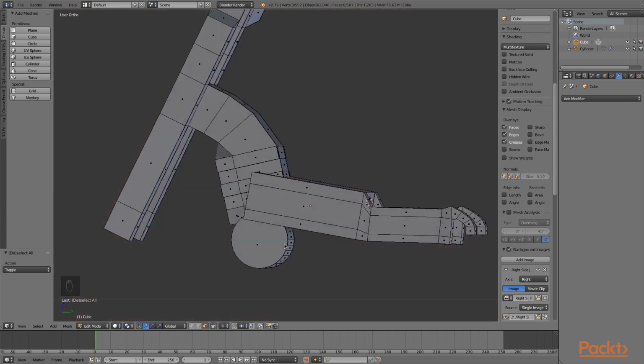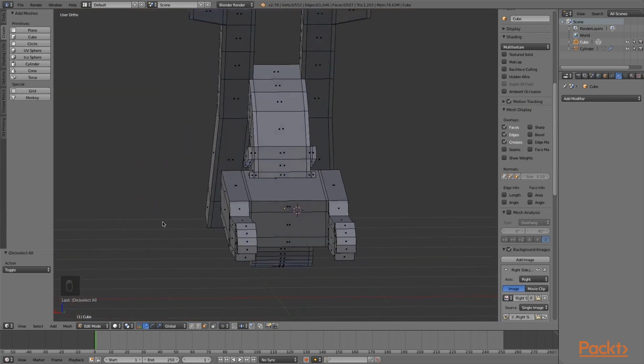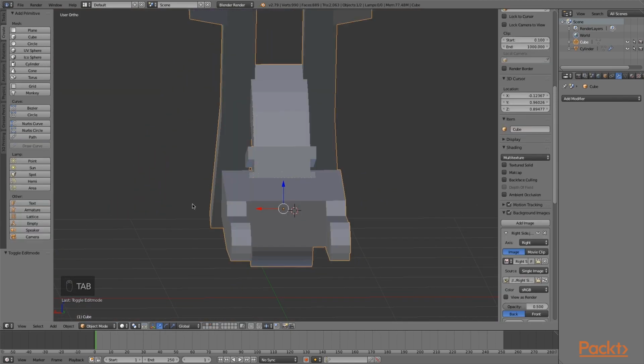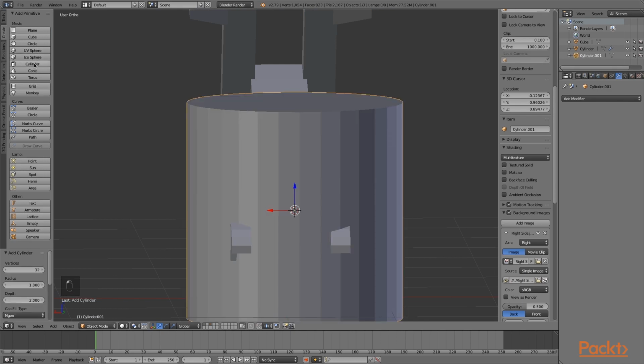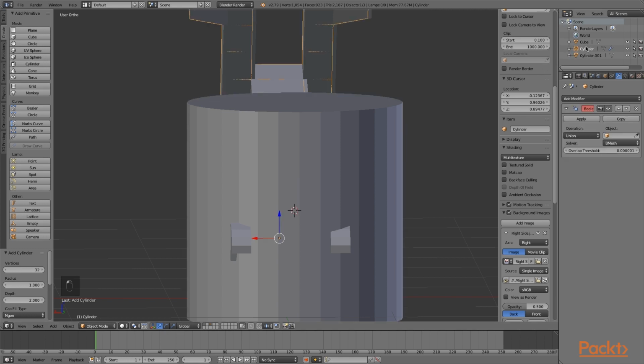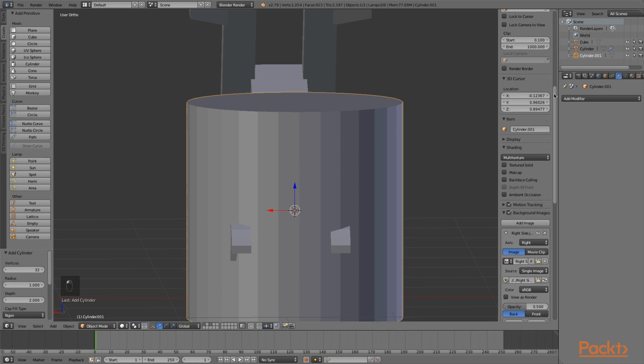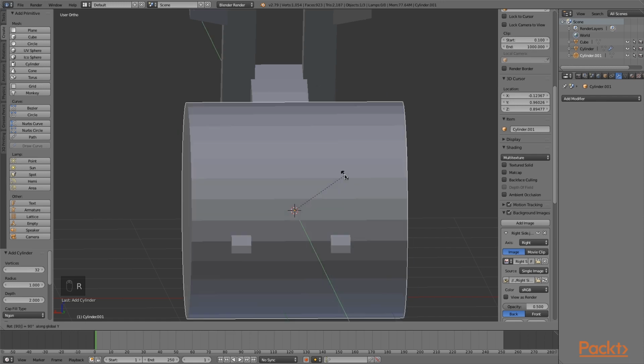So let's add those foot pegs in. We can tab into object mode, deselect everything with A, and that way we can add a cylinder and not have it be part of what we already have. Looks like we need to combine these two anyways, but we'll get to that in a minute. So now we have our Cylinder.001. I'm going to rotate it on the Y axis 90 degrees to get it sideways.